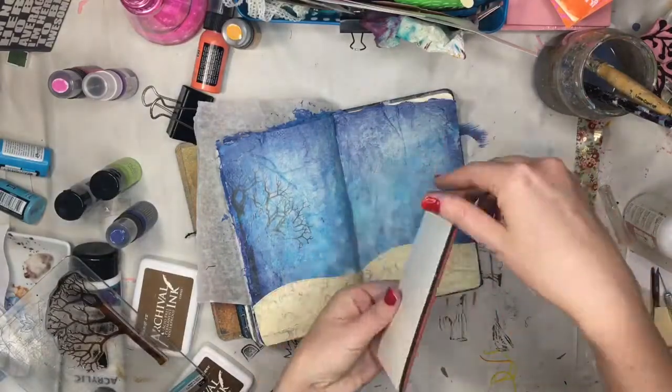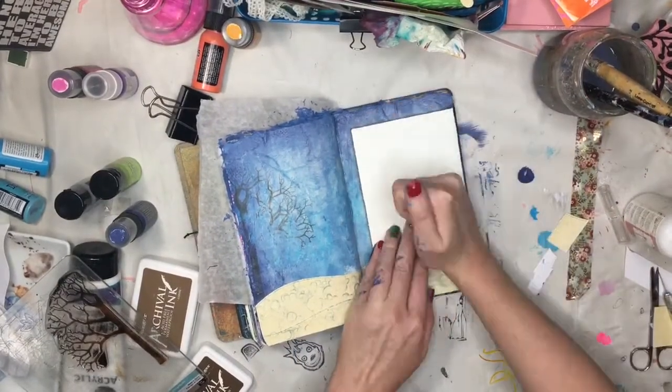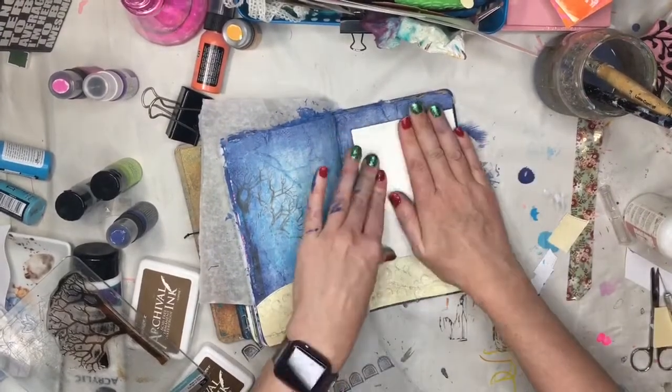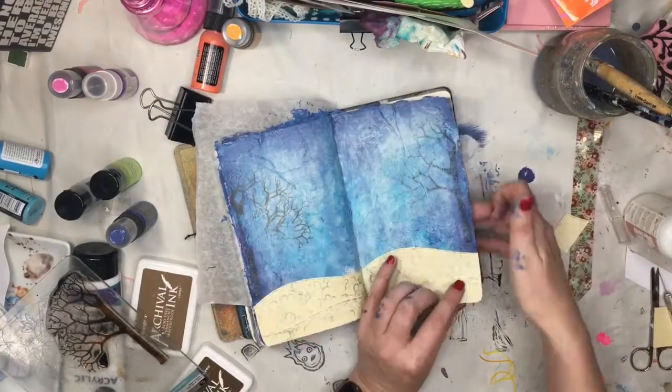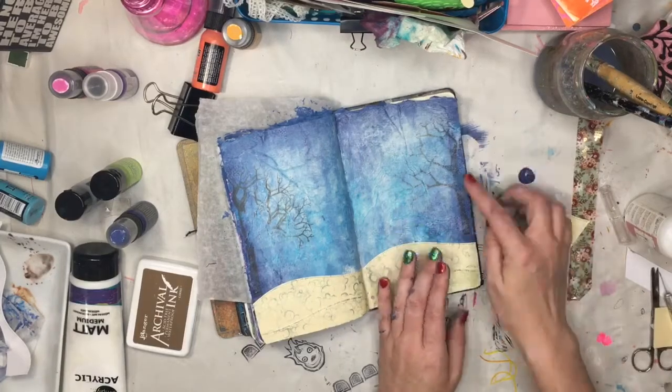And see, we got a tree there. Now we're going to flip it over, line it up, and push it onto the page. Say a little prayer. Hail Mary, here we go. Fingers crossed. Bam. Hey, not too bad. It's a little bit light, and that's fine. It's going to be good.